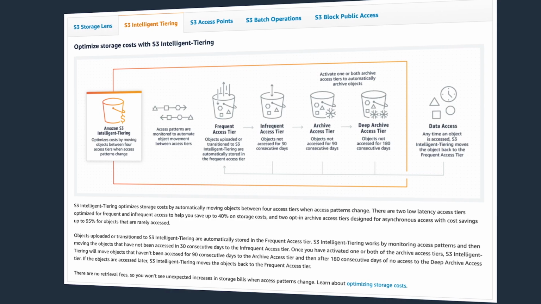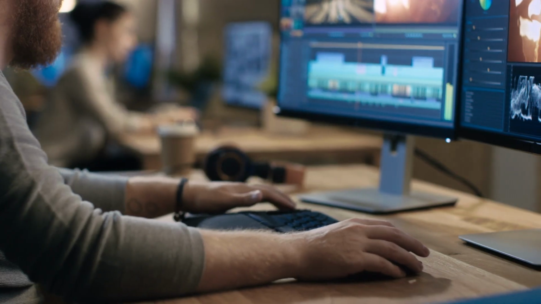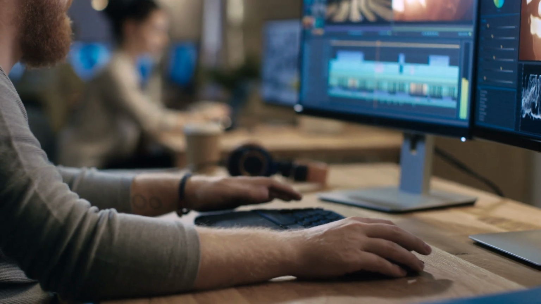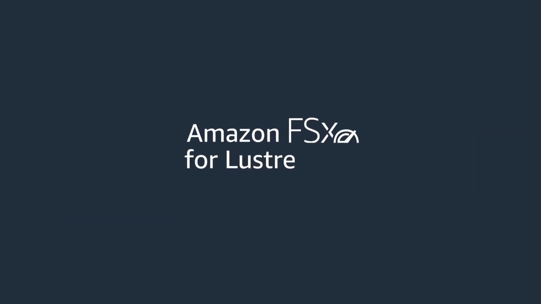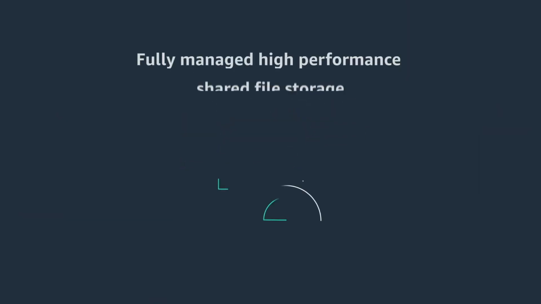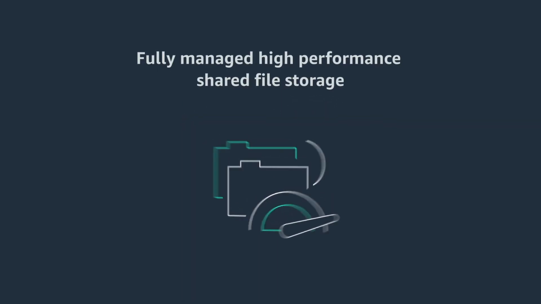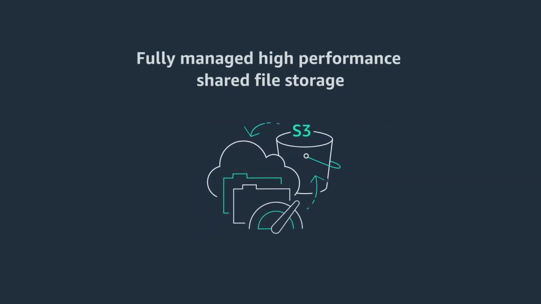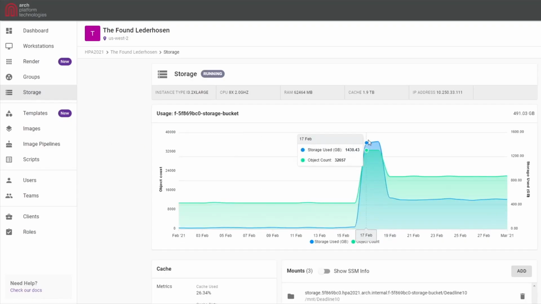If you need a larger pool of storage that everyone can share, or you can get multiple workstations to attach to, you really want some managed high performance file system. AWS has created something called FSx, and you spin up this shared pool of storage as big as you want it to be. FSx for Lustre, you can be S3 backed. For this Lederhosen project, we spun up like 2 gigabytes per second in terms of the throughput to the storage.